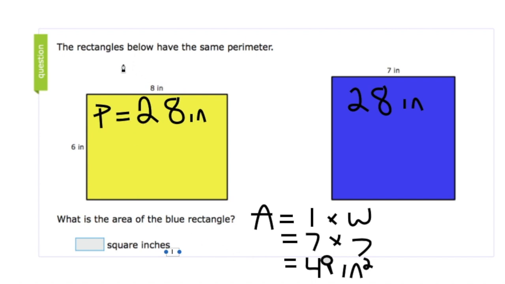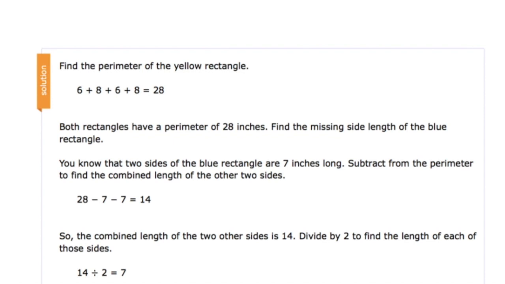Now let's see, it's saying that these might have a different area. So if I multiplied 6 times 8, 48. On the sheet for this lesson, you will find this written transcript of going through the steps for what we just completed.